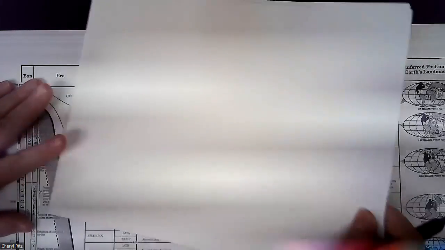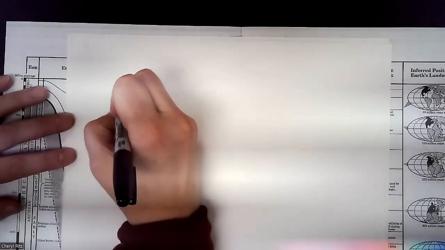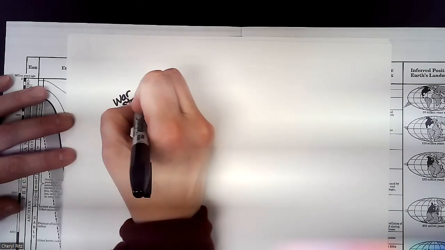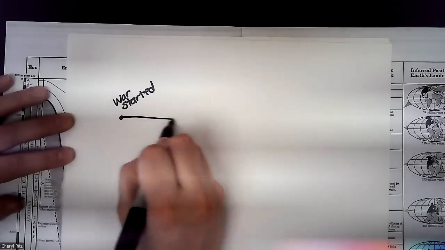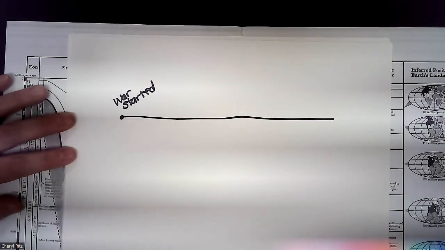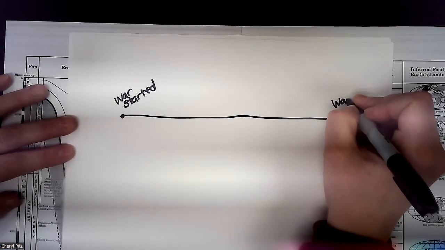Okay, how about this? Let's do a war. I don't know my wars. I'm not in social studies right now, so I might get some things mixed up. But what might the timeline for a war start with? The year it started. And here's where you're going to see that, and which way do they typically go? So if I put a dot right here for war started, now what would I do in social studies? Yep, so a bunch of you do this. So there's going to be a line. And what would this timeline end with if it was a war? War ended.